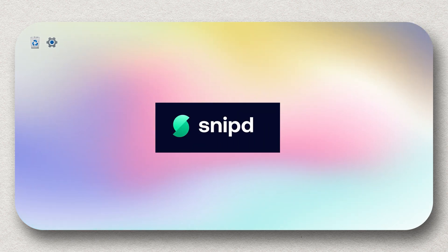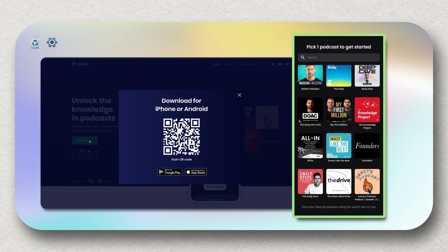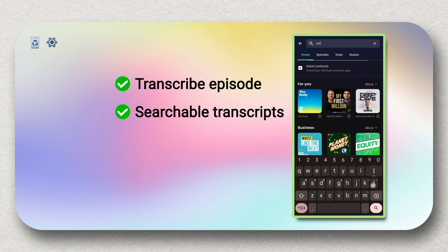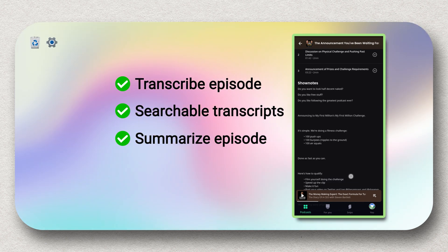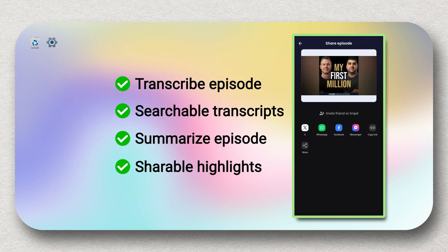I personally love listening to podcasts when I'm trying to relax or learn something new, and for that I use Sniped. It's an AI podcast player that I found quite useful. It uses AI to automatically create transcripts of the podcasts I listen to, which lets me follow along and search the transcript for specific parts — no more rewinding things I missed. Sniped also offers five-minute summaries for podcasts, helping me get the essence of an episode before diving in deeper. You can also take audio highlights, save parts you want to remember, and share them or send them to your note apps.